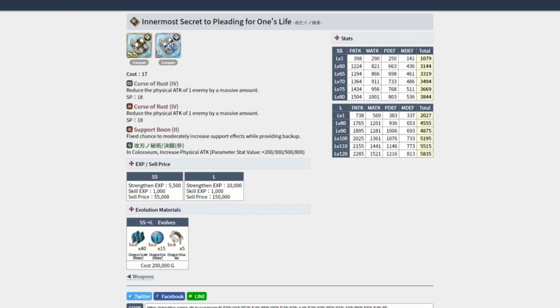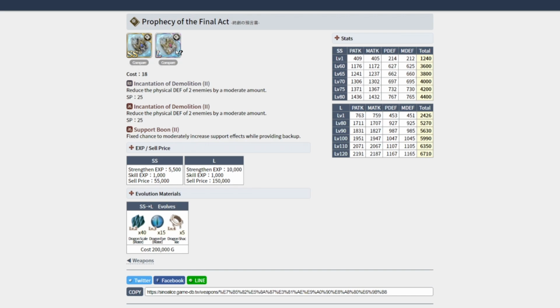The next weapon we're going to be looking at is, I actually don't know what this one's called. Physical defense to two enemies and support boon too. So, I mean, again, it's not too bad if you happen to be a defense focused Sork and you do happen to have one or two physical DPS in your guild. I see no reason why this would be a bad book for you. That being said, again, tier two, so I'm not sure how the numbers pan out. But I wouldn't be surprised if this was a pretty decent defense down book.